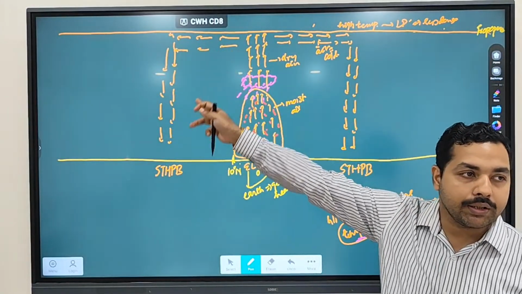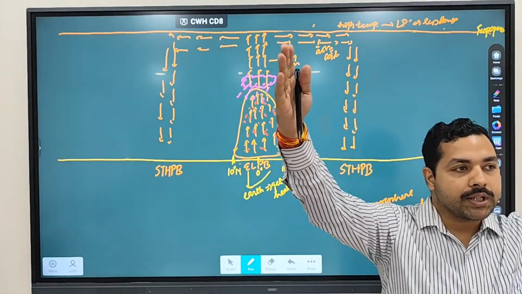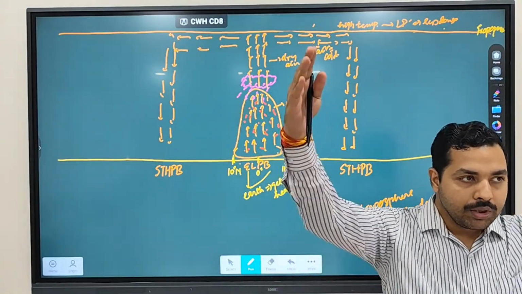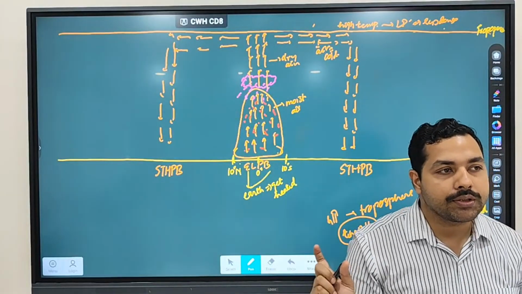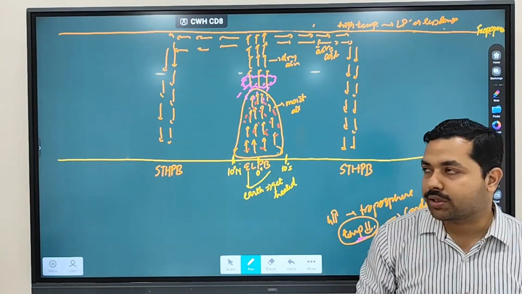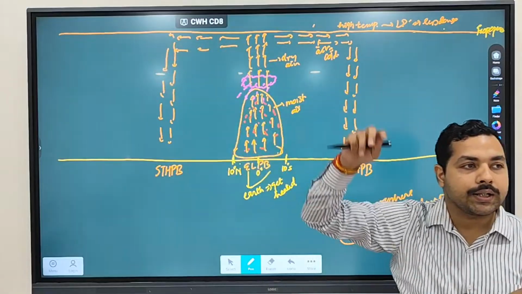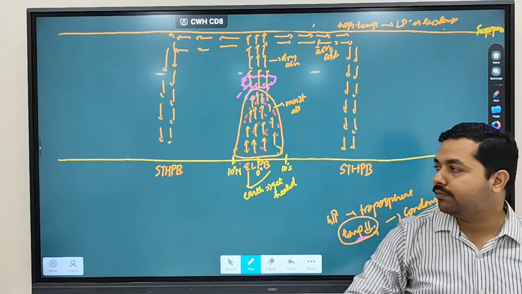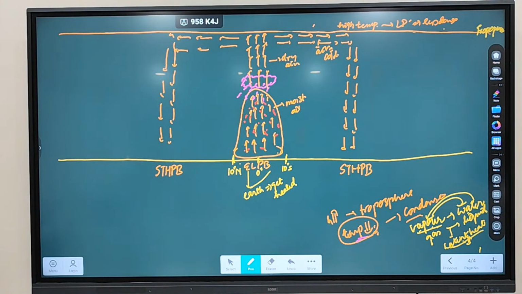Why is the high pressure formed over here? Because air is moving in upper atmosphere. When it becomes denser, it starts to come down. So when it comes down, it is forming a high pressure. So subtropical high pressure belt is not a thermally induced pressure belt. Which type of pressure belt? Dynamically induced pressure belt. Why is it dynamically induced? Because air is rising from here, it is moving in this direction, and then subsiding in the subtropical high pressure belt region. Fine. So subtropical high pressure belt is a dynamically induced pressure belt. Fine.